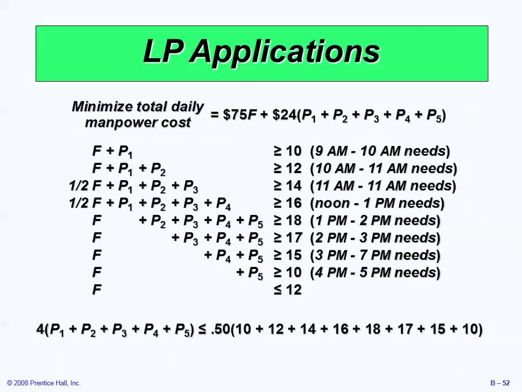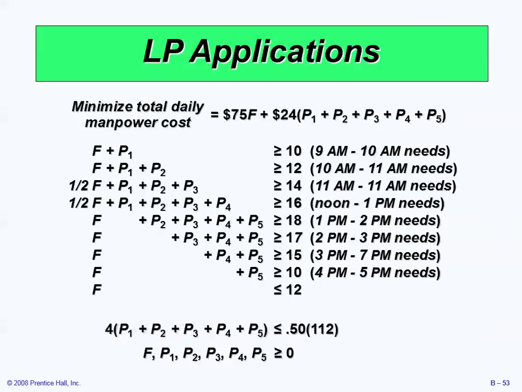Okay, some extra constraints may be imposed by management. And the number of part-time hours should be less than or equal to this. This is the total. 4 times this, okay, maximum half of this should be done by part-time people. Okay, that's what the last constraint is. So the last constraint is that. Shall we solve this quickly?